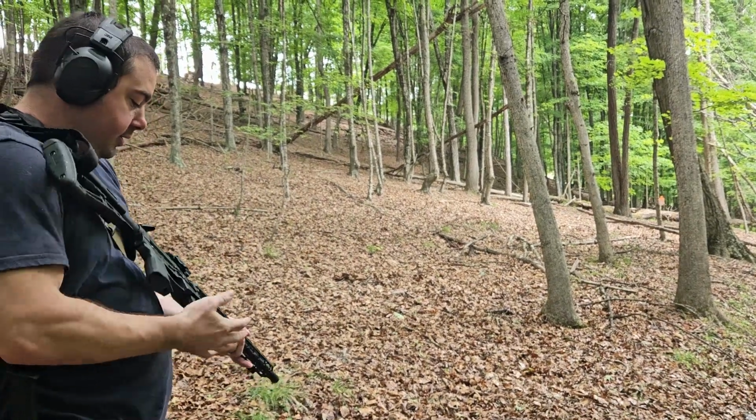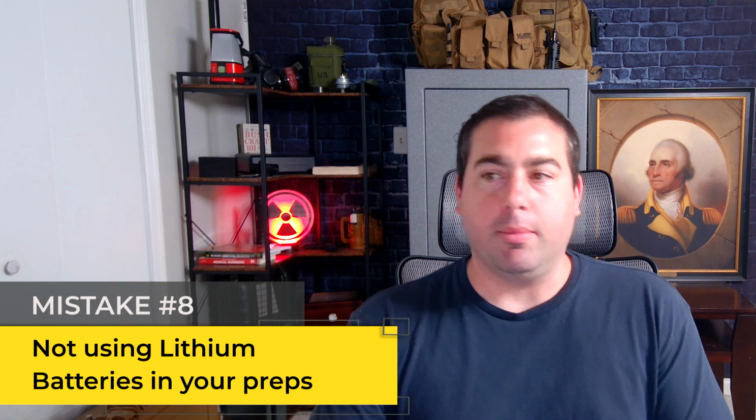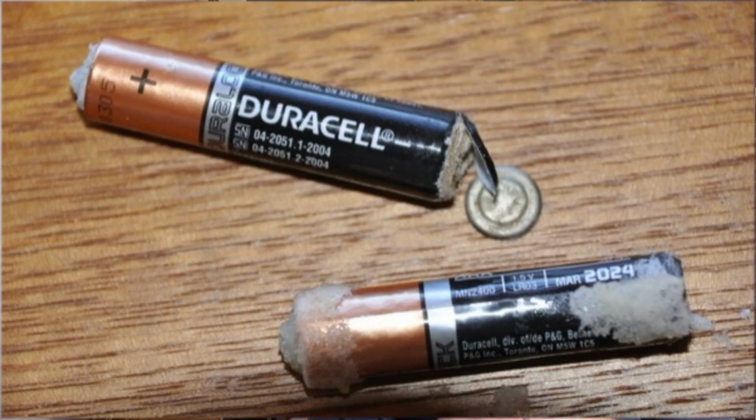This is a small one, but causes much frustration. Not using lithium batteries in your emergency equipment. So when you put your flashlights and your radios or whatever you have back, and it takes batteries, do not put alkaline batteries in them. They always end up blowing up, especially the Duracell batteries. I'm going to go out here on this video and make it known. Duracell is the worst battery of all time. Every time I've ever put a Duracell in anything, even not prepping equipment, they just blow up. So if you're going to use alkaline batteries, at least stay away from Duracell.